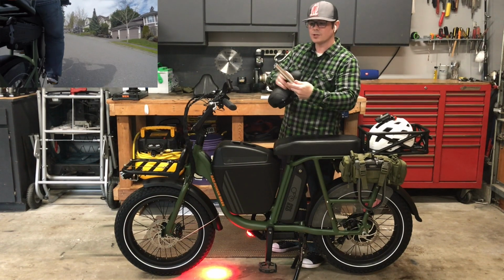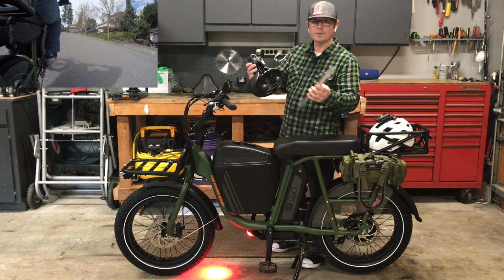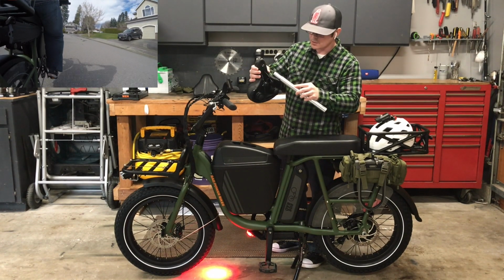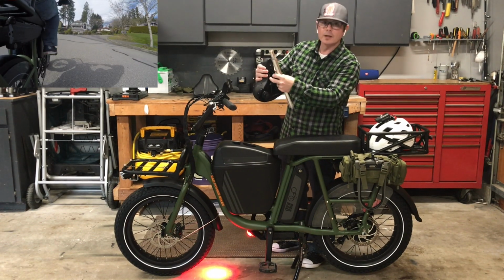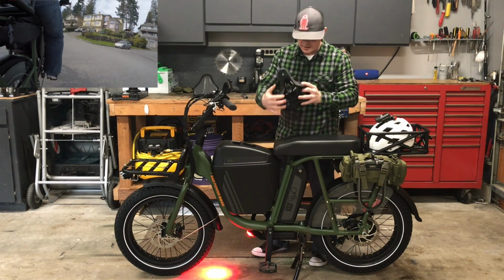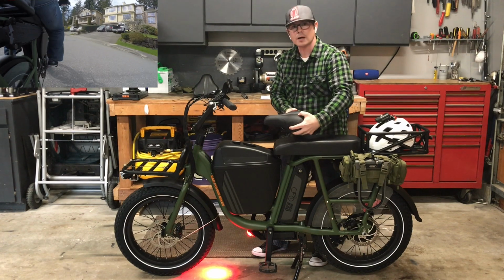If you get one that's just that all the way up, it will not fit on most bikes. So you want one that's tapered. The other option is to get a seat post that has the rail attachments here, and you guys see those out there as well. If you get that, it allows the seat to slide forward and back a little easier.